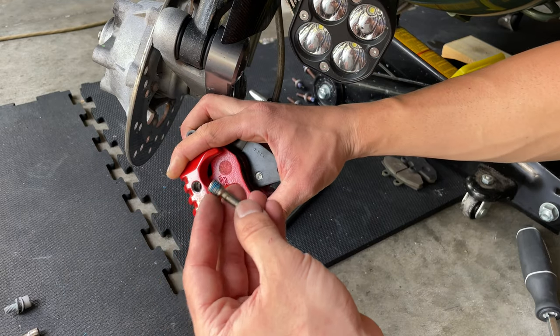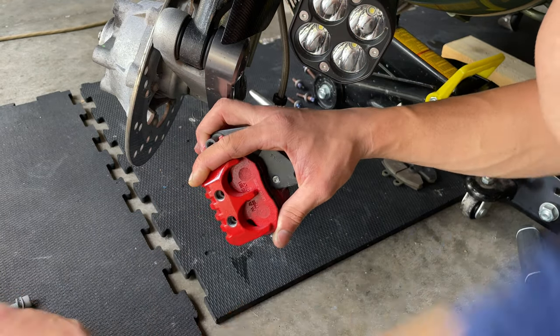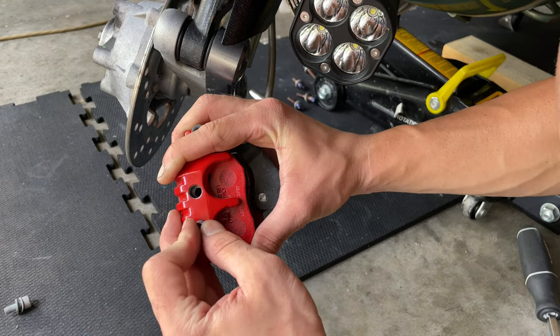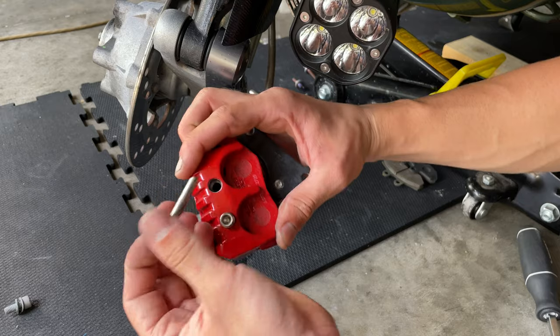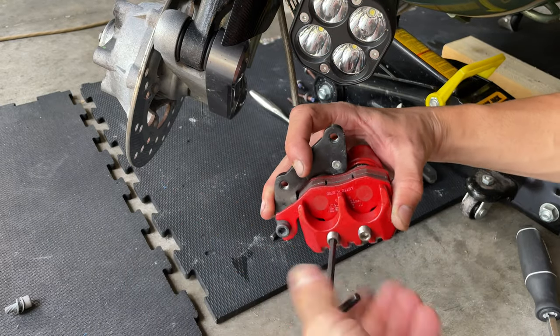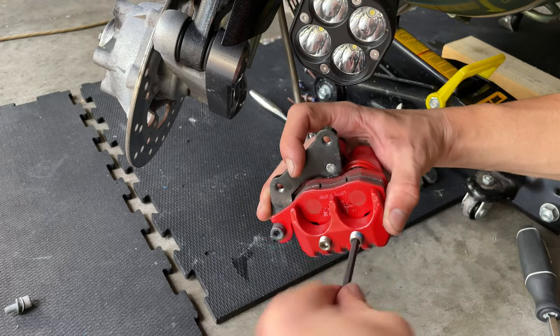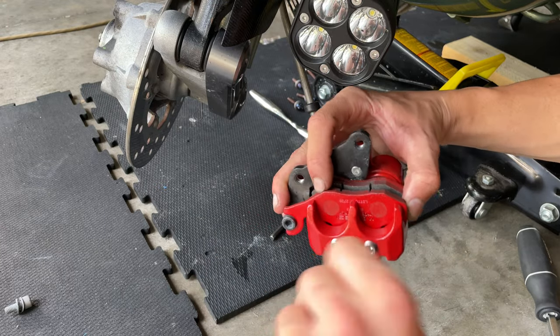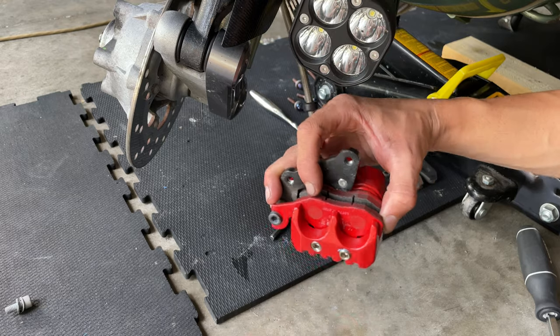You probably want to add some new Loctite on it. I'm not going to do it because I don't have anything right now, but you should definitely do that. And you want to slide the pin in. You see how I push the pad with my finger, then slide the other one and proceed to screw those in. You don't want to tighten those all the way, because you're going to do that once we install our caliper so we can apply the right torque.